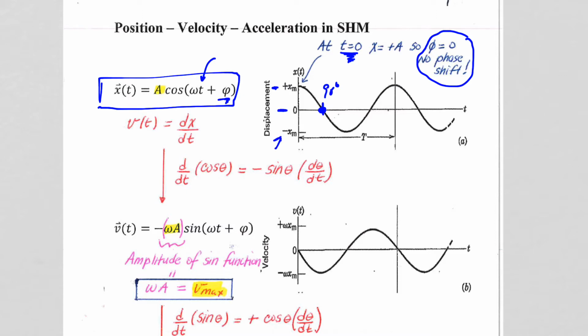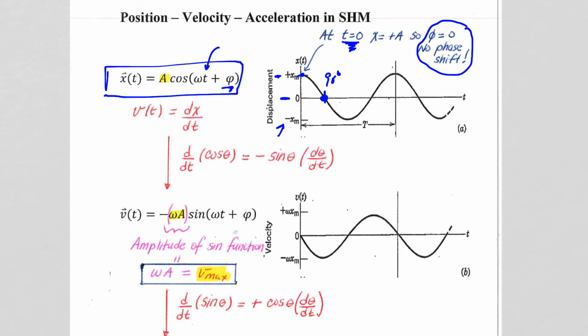So the phase shift just tells us where we started, and that's why I was saying you always start at the beginning. Let the cosine function have no phase shift. Start your analysis by pulling the block to the right and releasing it from rest at this position, unless the problem is forcing you to do otherwise. Okay, well, let's put our calculus to good use here.